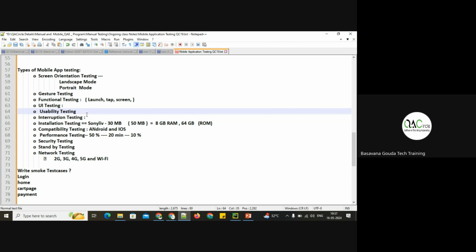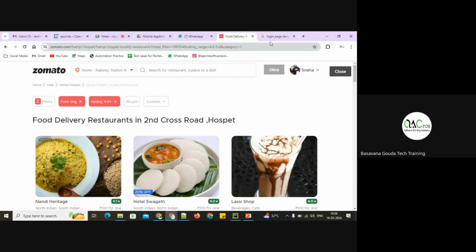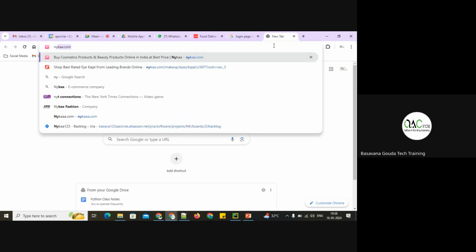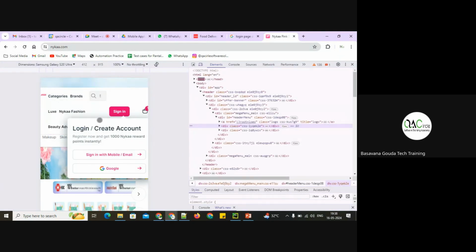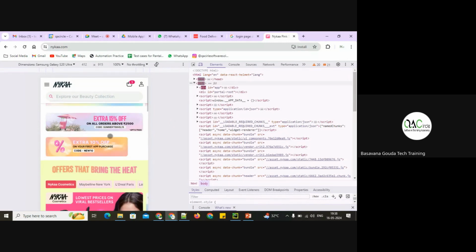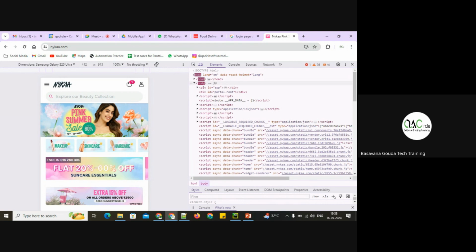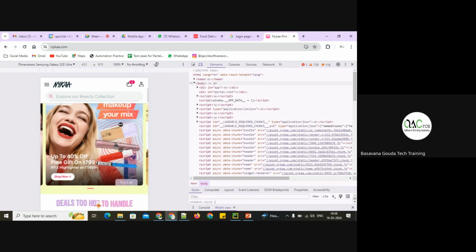For example, if I go to the Myntra application on your mobile, Myntra will not allow you to inspect, but I'll go to Nykaa.com, inspect in the mobile view. Let me refresh. Now it is fitting to the mobile. It is fitted to the mobile view. I can scroll this. I can see that these are all small banner images. Here also I can scroll.